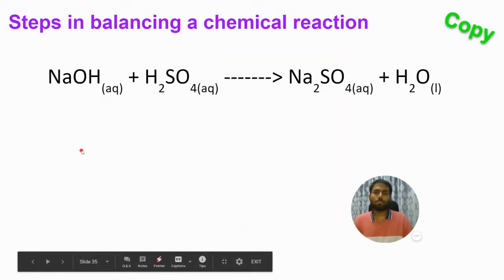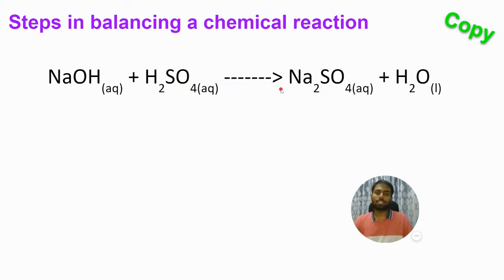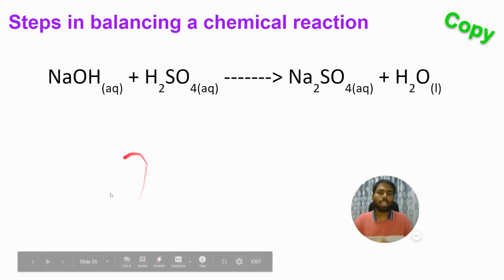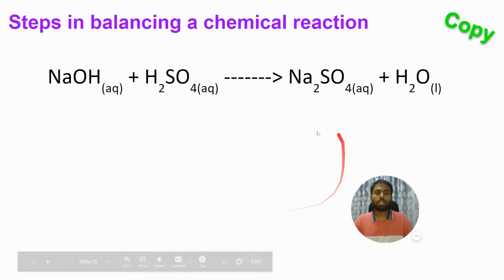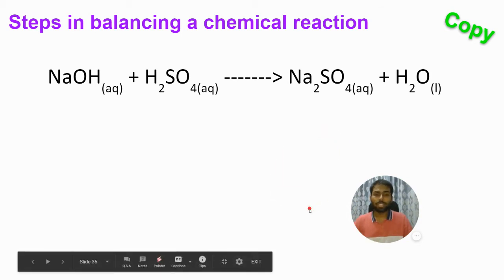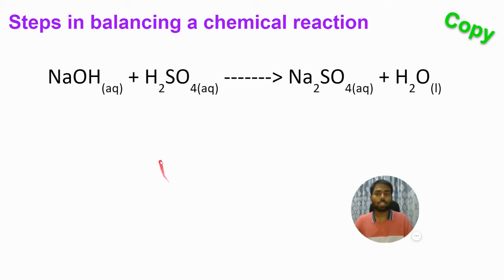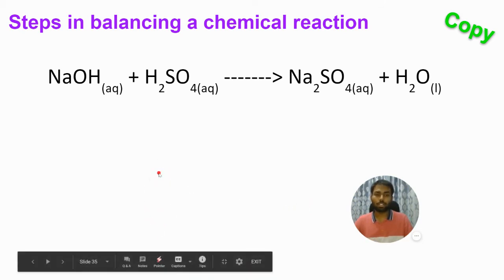So the first step is obviously to write the chemical equation as it is. What is the next step? To compare the atoms of each element on both sides. Okay, so you have to make that table, right? Which table? Here you will write the elements, then here the number of atoms in reactants, number of atoms in products, and then make that table. So try to make that table first. I'll wait for 5 seconds for you to make that table, and fill in all the elements in it.